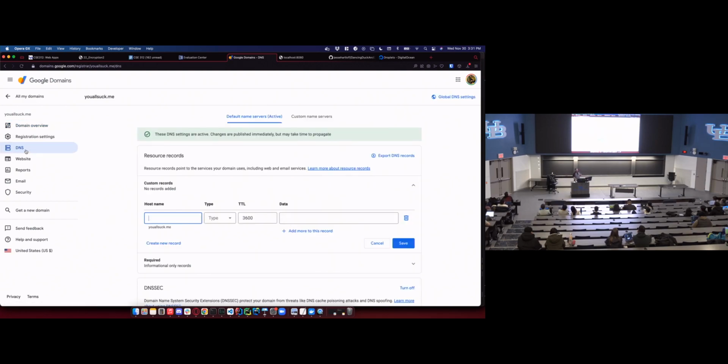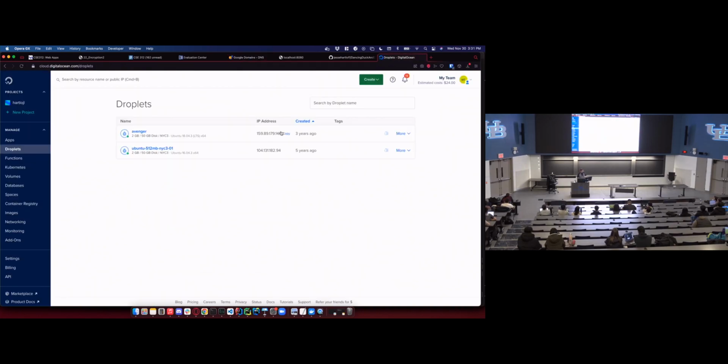So once we get a domain, no matter what service you go through, this is one thing why I like Google. It just makes it really easy to do this part. No matter what service you go through, you want to have it point to your droplet. So I went to Avenger, right? So I want to get that IP address.